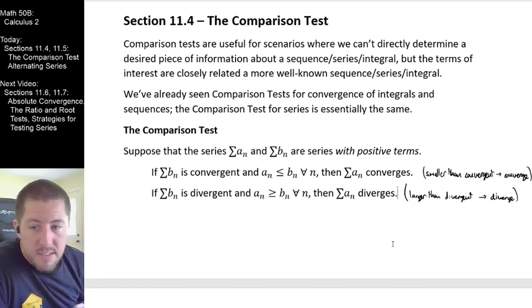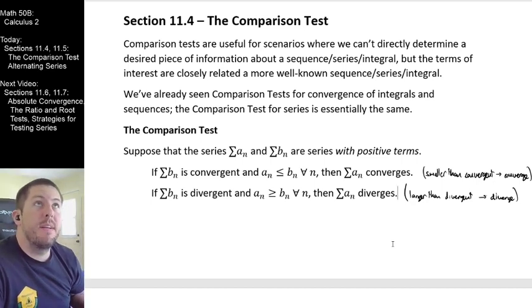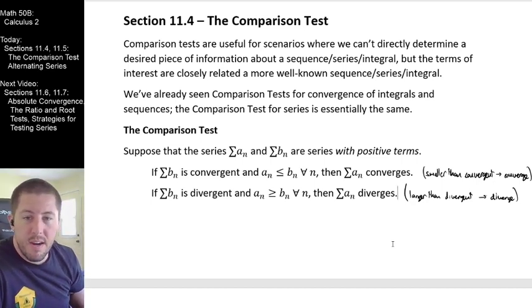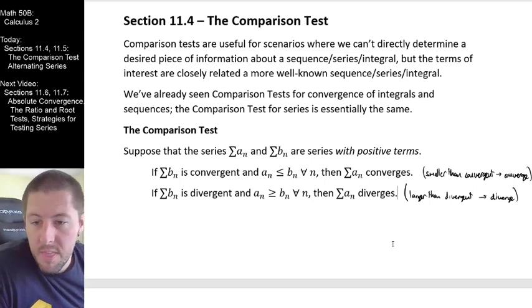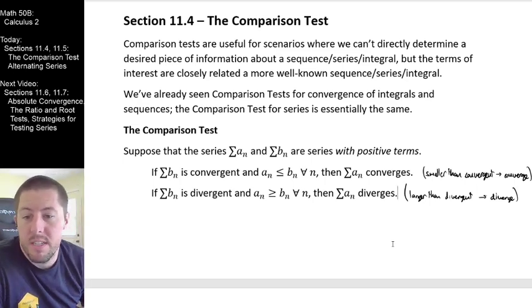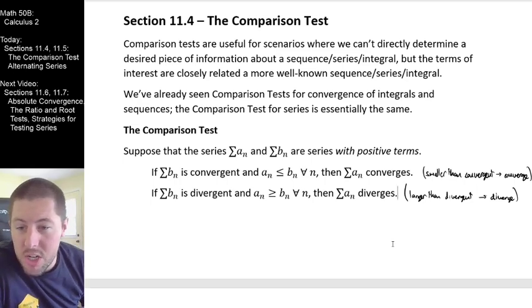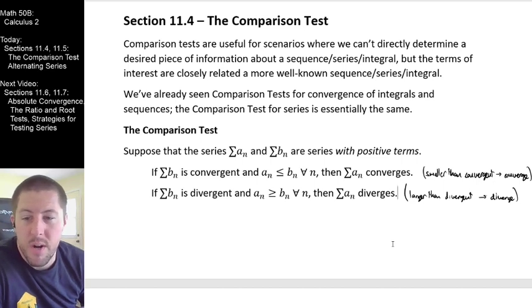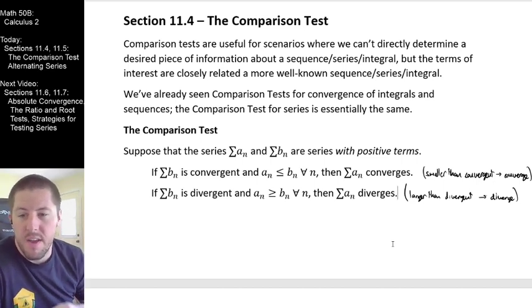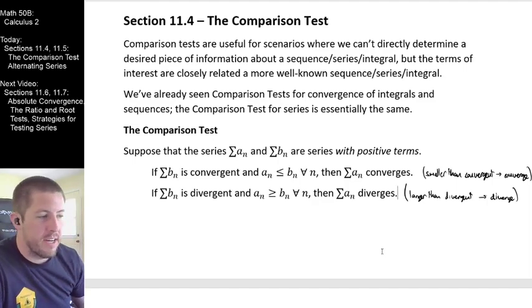And remember, I've asked you questions about this, I think there was even something on the midterm about that with the integral comparison. Remember that if we are smaller than a divergent series, we don't know what to say. Are we smaller enough that we converge? We don't know. If we are larger than a convergent series, then what can we say? We don't know, because we don't know if we're larger enough that we've gotten infinitely large or if we're just three times as big or something that wouldn't matter in a convergent case.